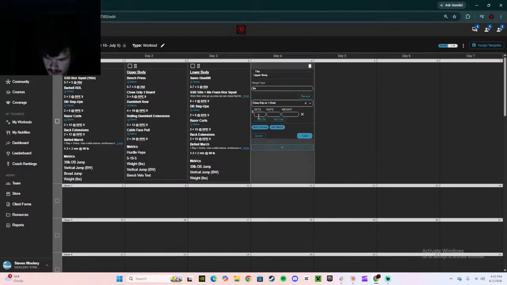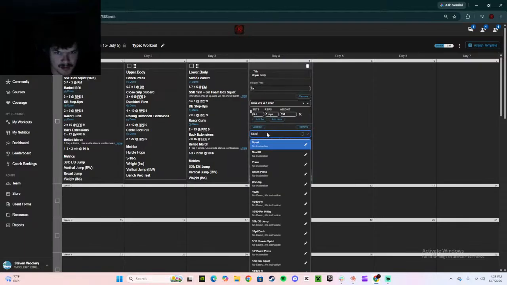Now, for this one, we're going to do the same type of thing. We're doing a very ugly modified 5-3-1 basically, and that's just the easiest way to explain it. But we're not really doing it like the Jim Wendler 5-3-1. It's simple: we're going 5-3-1 in consecutive weeks to work down, and then obviously hopefully increasing weight as we decrease the reps a little bit. Now, again, the 5 to 7 reps, they're taking within 5 to 7 sets. They're trying to hit a 5 rep max is the whole idea there.